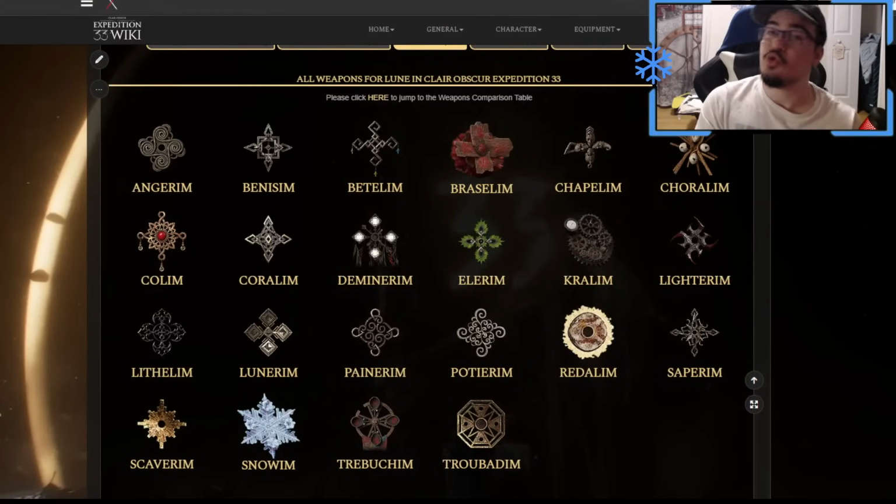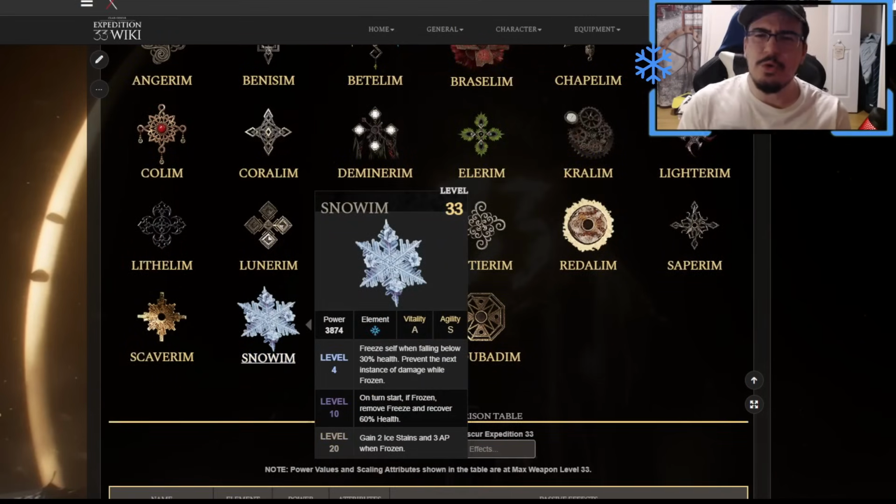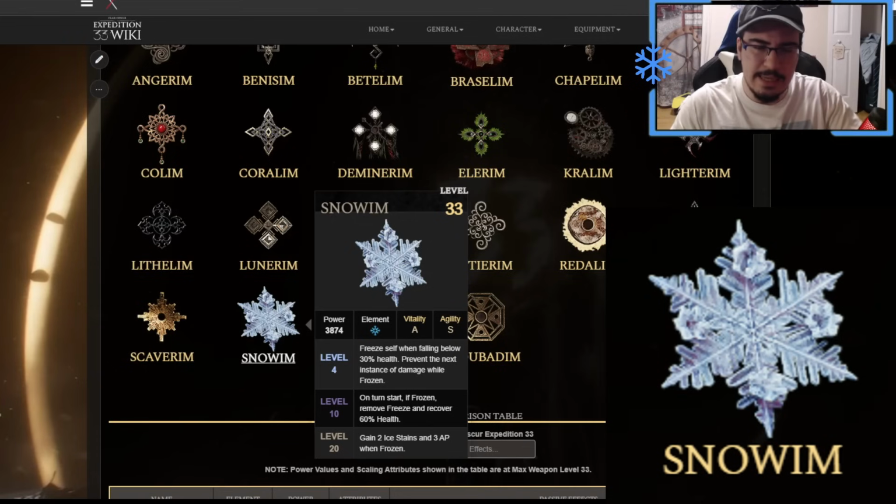Now, let's talk about two weapons that improve your survivability. English is hard. It is not my first language. And let's talk about Elerim and Snowim. So, Snowim is a very quirky weapon. Very, very unique. So I like it. And it's also a snowflake, which is, you know, the logo of my channel.